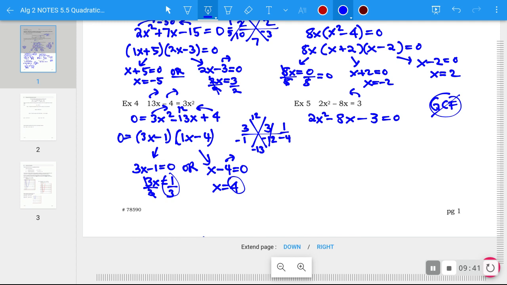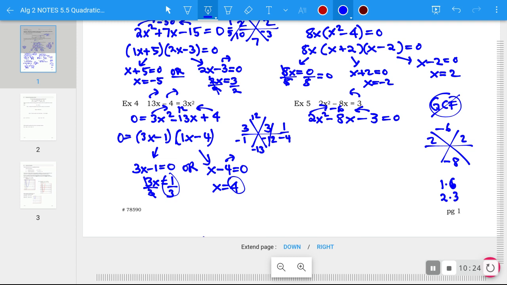Okay, example 5 is a little different, and I have to show you how to handle this. We've already checked for greatest common factor, so it doesn't factor that way. And I'm going to try doing the star on it. The leading coefficient of 2 goes on the wings. And you multiply the first and last one here, negative 6. So our goal here is to find two numbers that multiply to give negative 6 and add to give negative 8. Well, the only way of getting 6 is 1 times 6 or 2 times 3. That's all we have to work with.